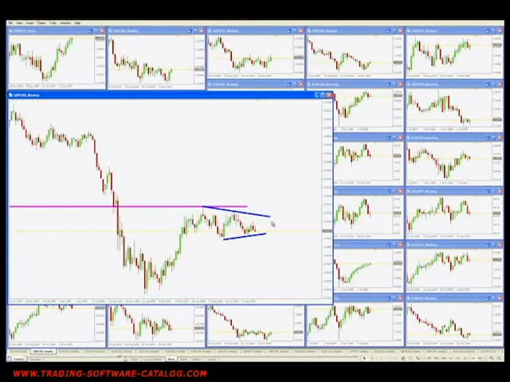So, courses of action here. Well, we can either get a breakout to the upside or a breakout to the downside. As we've already established in previous videos, I don't want to trade within no man's land. You don't want to trade in areas with heavy traffic congestion. Well, this area is heavily congested, and I want to wait for price to break free of that area.